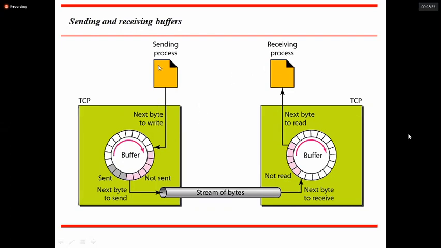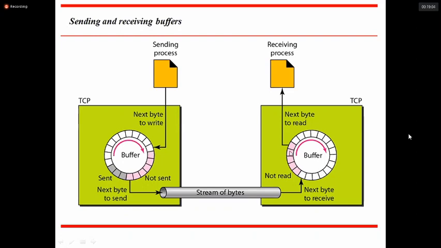When I say full duplex communication, it indicates that both the sender as well as the receiver will communicate simultaneously. So this gray area will be kept till it receives an acknowledgement from the receiving process. These pink areas are the ones which are yet to be sent. So this is how it maintains a buffer in a circular fashion.